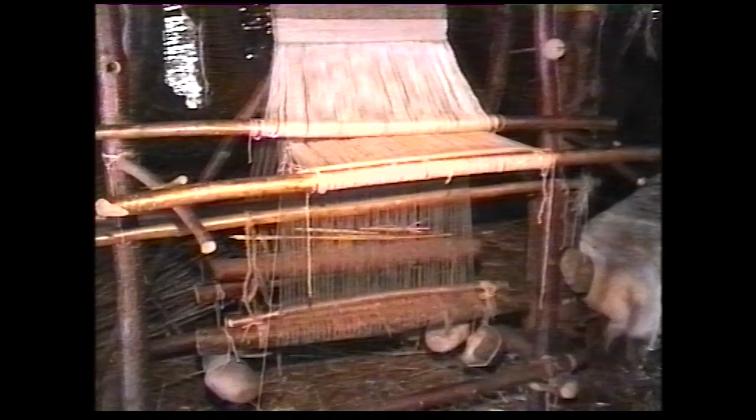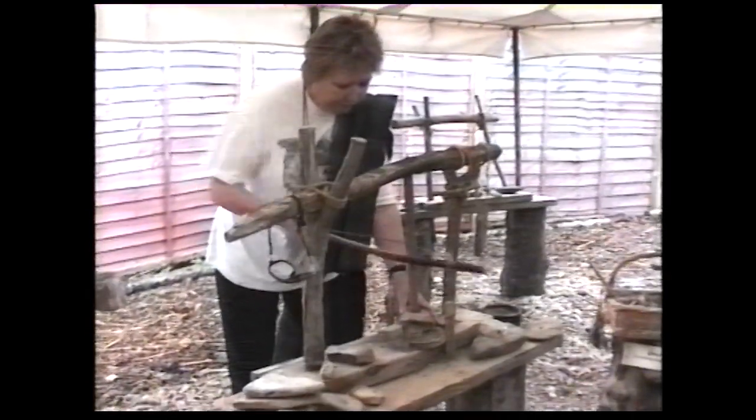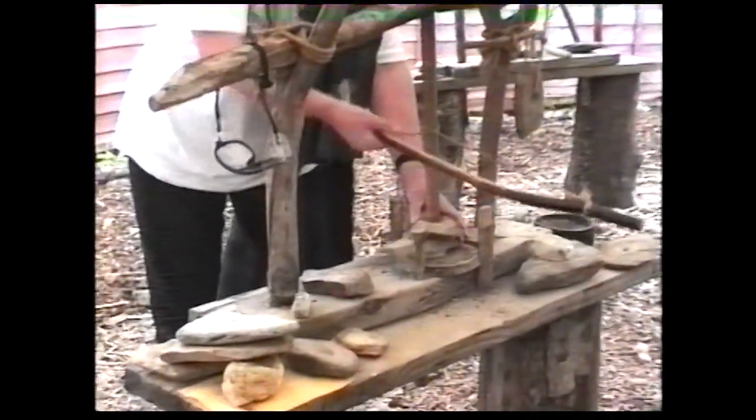Scraps of woven cloth found on the bed of the loch show that wool could be woven into cloth using a simple loom. Stone weights with a hole in the centre are used to stretch the warp threads. And you just grind away like that.